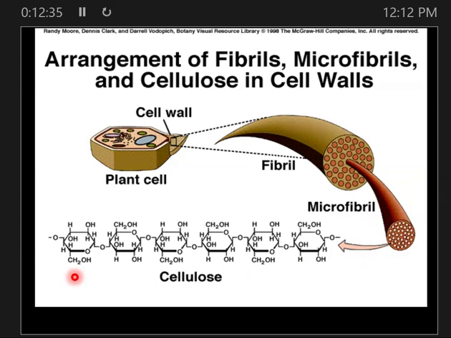Then you take a bunch of microfibrils and cluster those together. So that's what a fibril is. A fibril is microfibrils clustered together, and the microfibrils are a cluster of cellulose strands. So it's this kind of a nesting arrangement, and the way things are clustered together, it really does provide a lot of structural rigidity and support, even though when you come way down to it, it's just glucose. But the way it's put together in 3 dimensions into the microfibrils and fibrils really makes the difference.